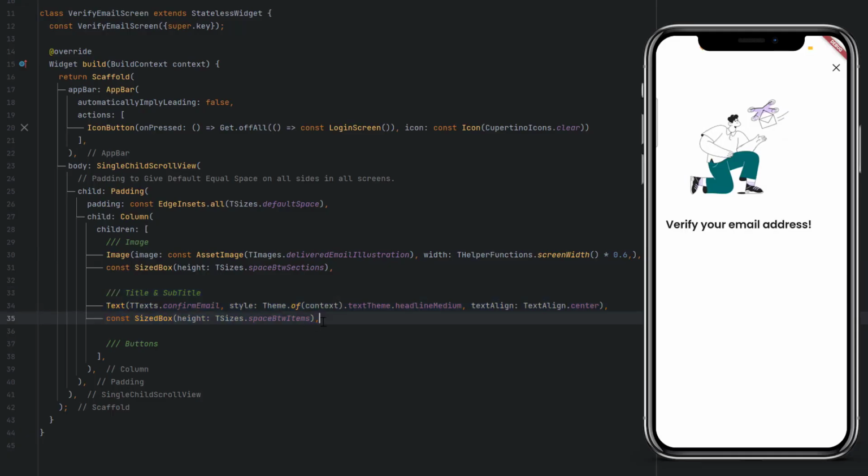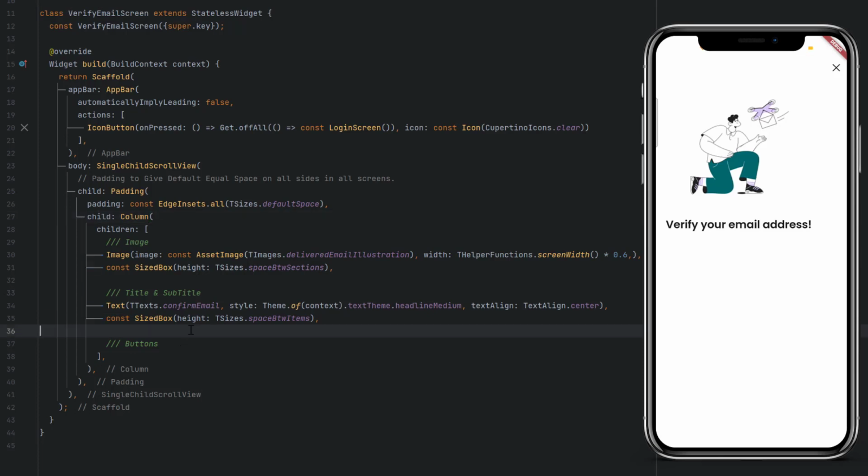Let's save the code, and you can see we are moving towards the right side because currently the column does not cover the full width, so that's why we can see that it's taking space slowly, but once we have everything aligned it will automatically take the full width. Or the other way around is to wrap the column with the SizedBox and make it full width. It's all up to you.